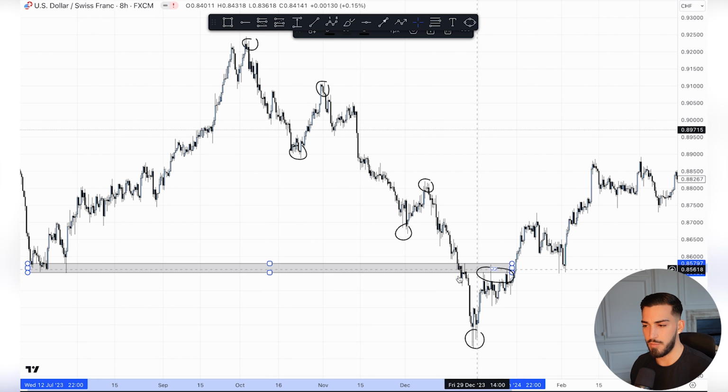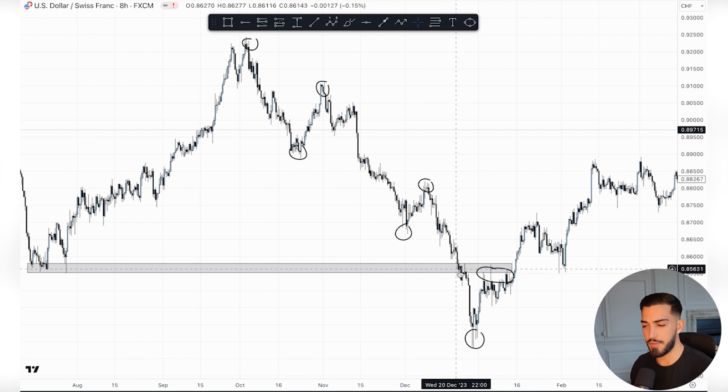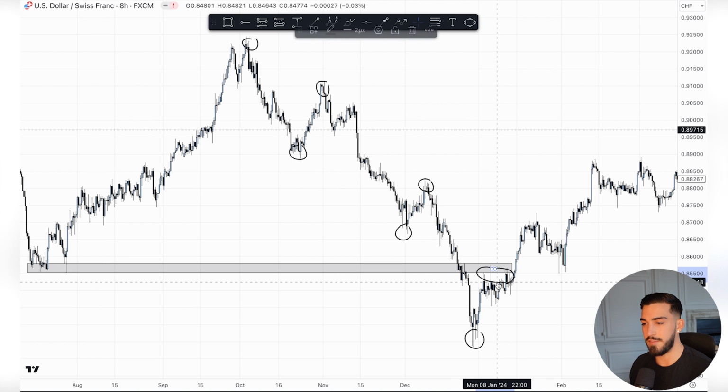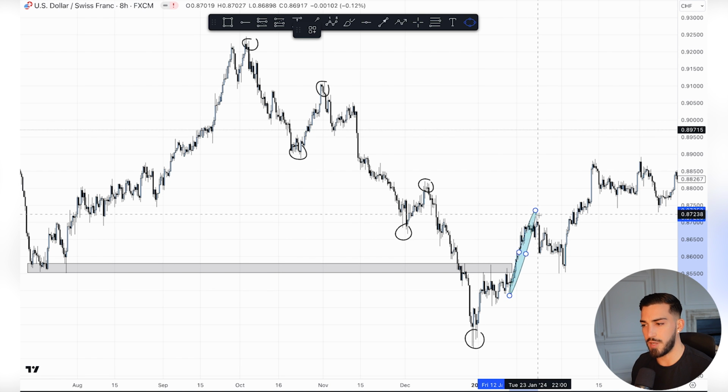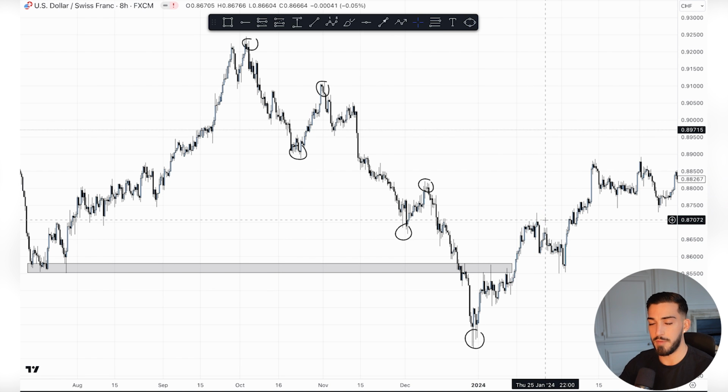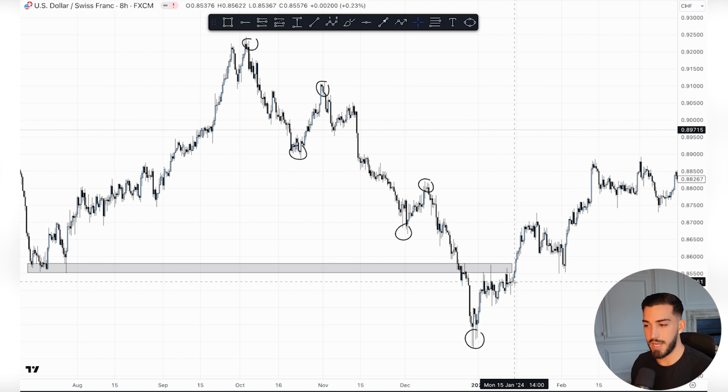Okay, so this level of support here has been broken through. Price has pulled back. Sellers have tried to regain control of the market. However, they failed to do so. And then we saw buyers step into the market, breaking structure, strong bullish impulsive move. And that was the confirmation, the evidence that buyers are now back, regaining control of the market, as they have now formed that higher high and broken through structure.